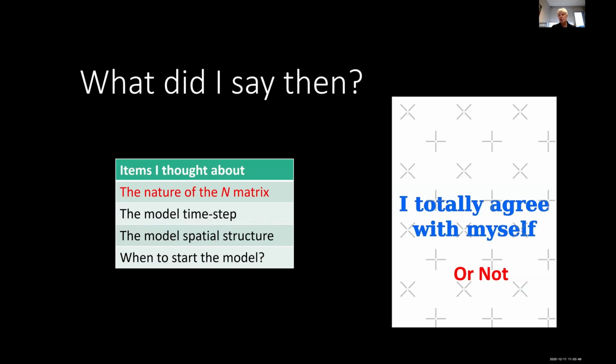So let's delve down a little bit into what we mean by the structure of the population dynamics model. The focus for today, at least from me, is going to be the N matrix itself. So how do we model numbers at age as a function of time and other variables? Related to this topic are these other questions, which feed into both the definition of the population dynamics model and also, as I'm sure you'll talk about this afternoon, some of the computational aspects. In particular, spatial structure adds computational demands very, very quickly.